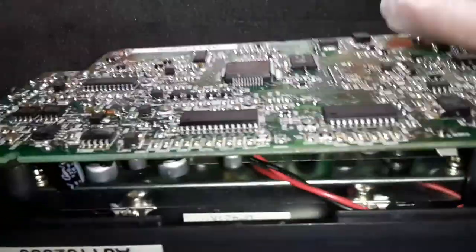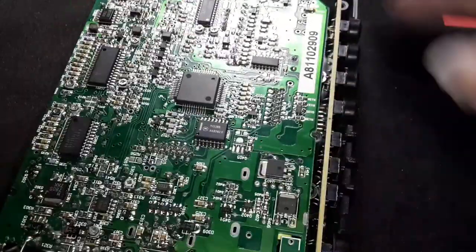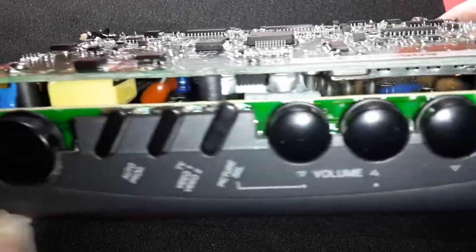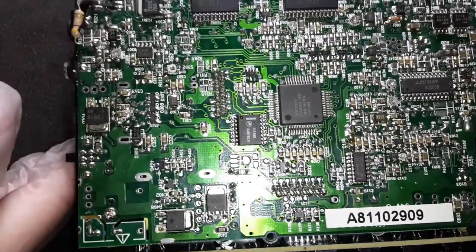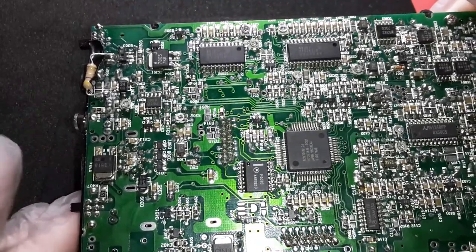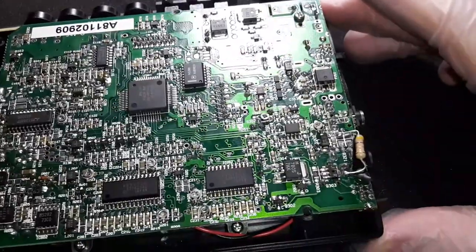Cool. So I put it back together again. It went back together way easier than I thought it was going to. I made sure that the zip wires fit in there properly. But yeah, doesn't it look a lot cleaner? A little bodgy right there. I hear that from other engineers. They call this a botched job or something like that.